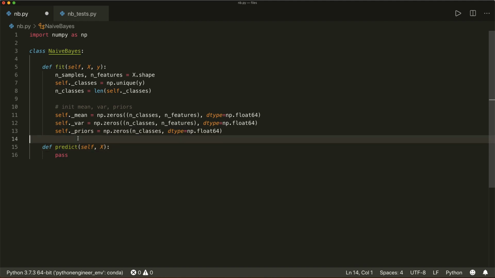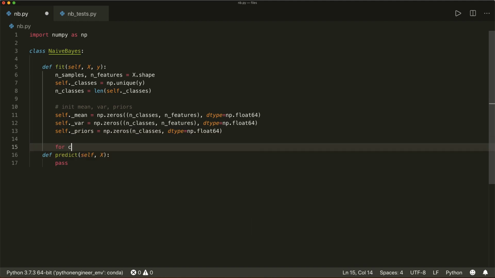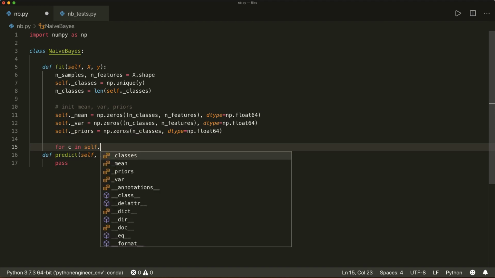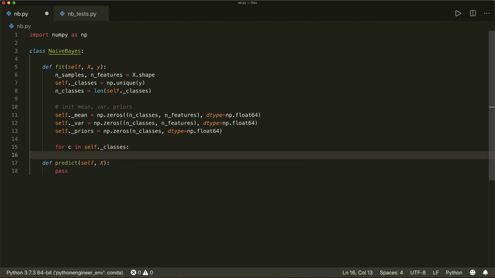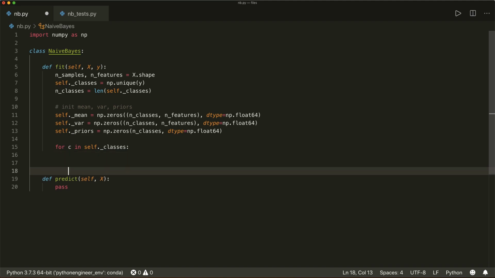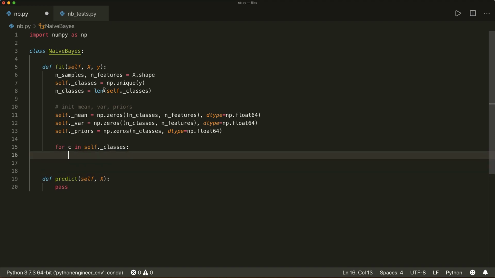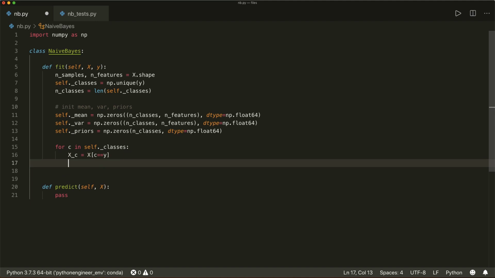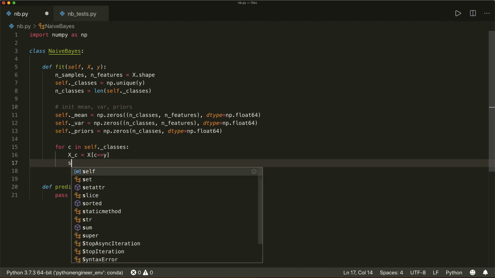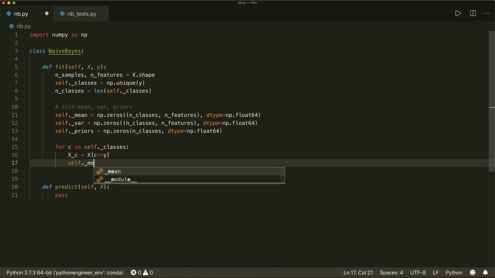And now let's calculate them. So for each class c in self.classes, we only want the samples that have this class as label. So let's call this xc equals x where c equals y. And now we can calculate the mean for each class and fill our self.mean.